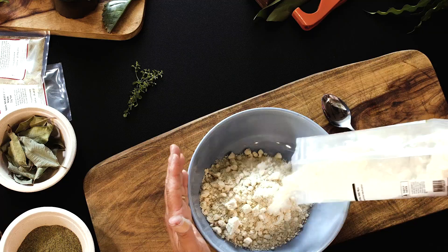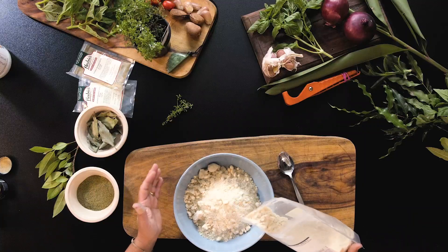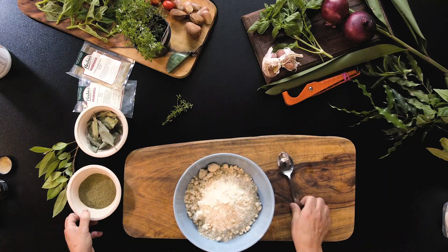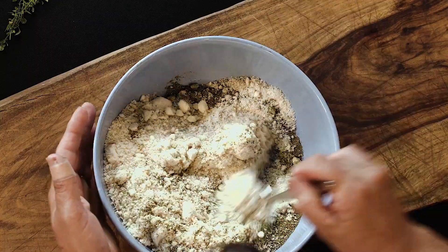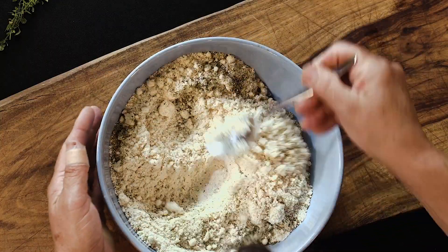This is a great recipe called our lemon myrtle almond no-no biscuits. They're called no-no biscuits affectionately in my family because they have no gluten, no dairy, no eggs, and no sugar — but they're fantastic and tasty. To make them, we're going to use almond meal as our base — about two cups full. Then our lemon myrtle, ground and dried, which smells fantastic — two good spoonfuls. I'll mix those dry ingredients a little to incorporate the lemon myrtle through the almond meal.